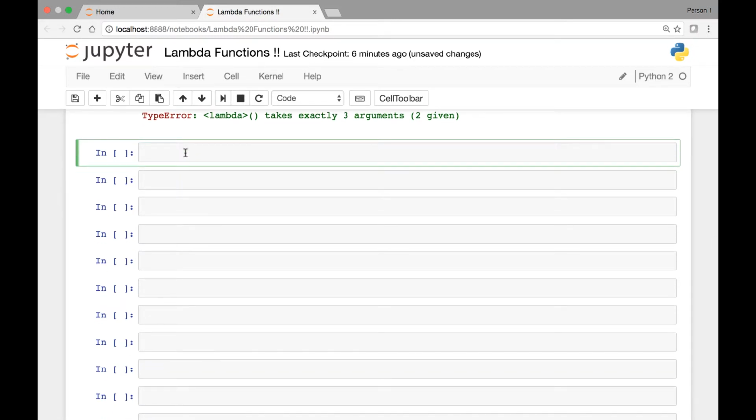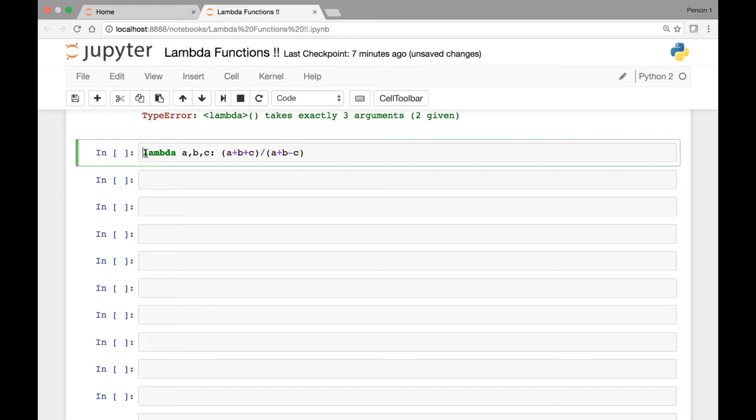Next, let's create a lambda function that will add some numbers and divide it by the sum of some other numbers. Okay, let's just say we have a lambda function that takes 3 arguments, a, b, and c, and it will return the sum of a plus b and c divided by, let's see, a plus b minus c.